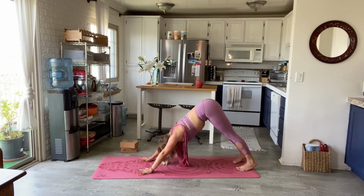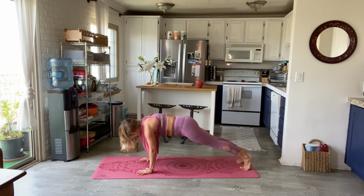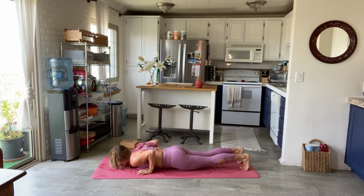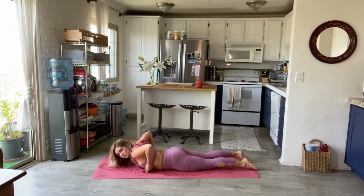All right, inhale, roll it forward, high plank. Exhale, lower all the way down to the mat. Keep your elbows facing the back of the wall. And come down completely, untucking the toes. Walk the hands back so that they frame the rib cage here.